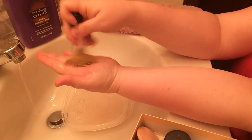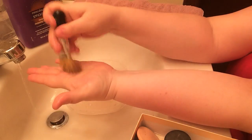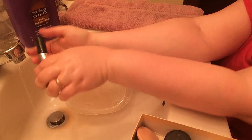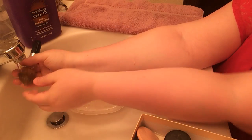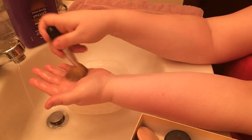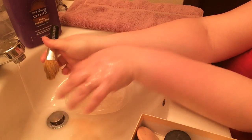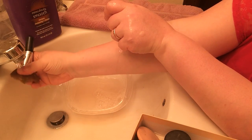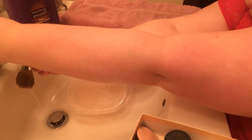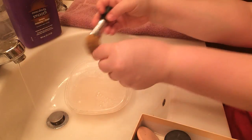So I'm going to kind of swish this one around on my hand. I don't know if you can see that it's already kind of made the water like a foundation color. Just swirl it around. You can kind of see it's running the foundation color into the sink. I'm going to have to do this one a little bit more because it's still got a lot of makeup in it. You kind of want to do it until the brush wash is clean, like the water runs out clear from it, which it now sort of is.